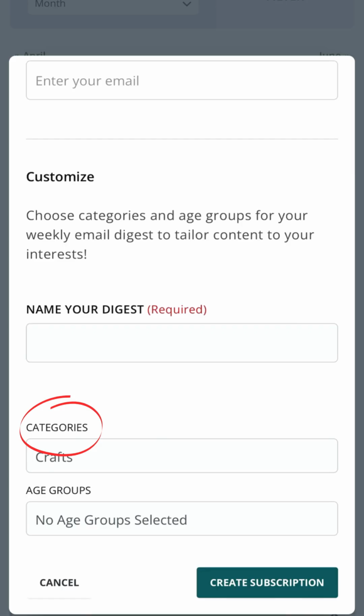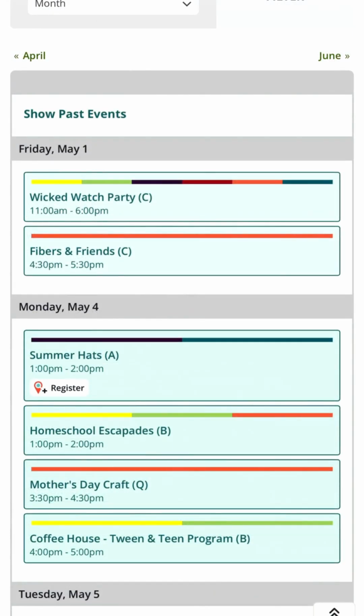The drop-down menu will come up, and you can click any category that you want. And you can select different age groups as well. So you just want toddler or you just want adults, whatever your heart's desires. And then you can click Create Subscription, and you will have your very own customized digest to your email every week.